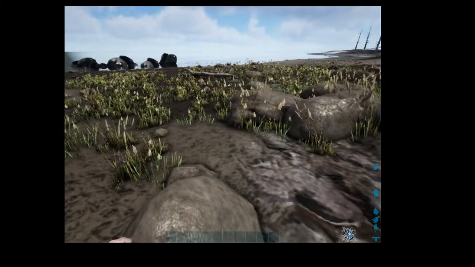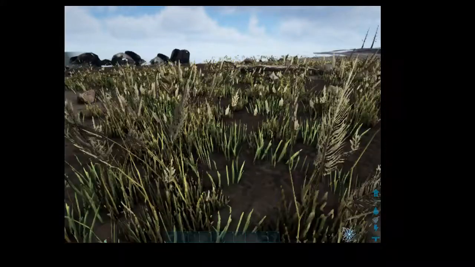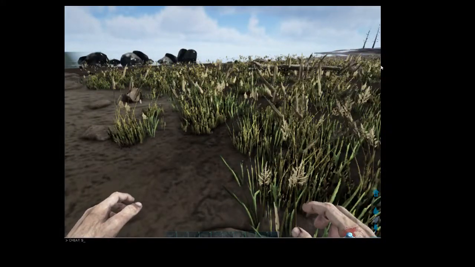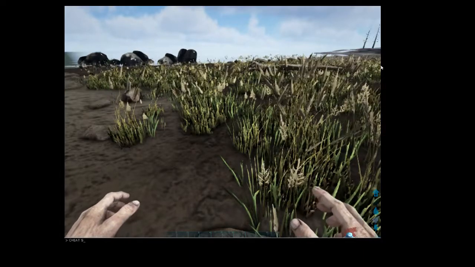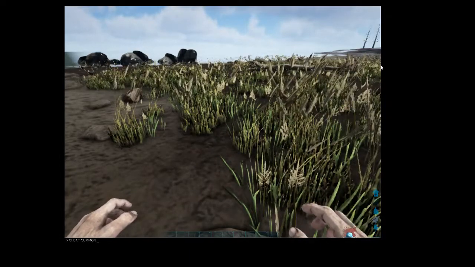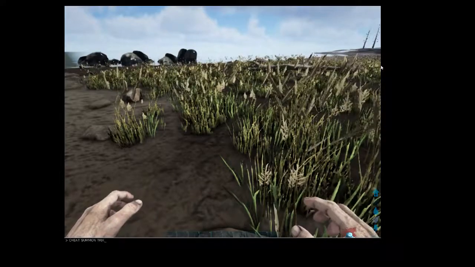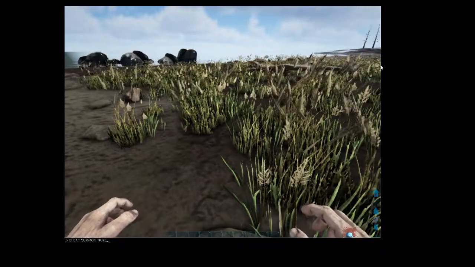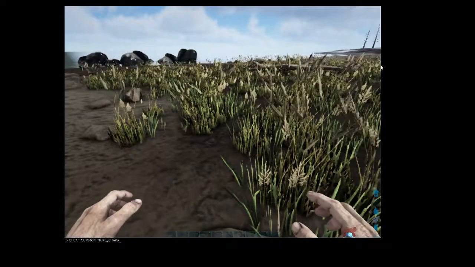Next cheat I'm gonna show you is called forcetame. Forcetame is just the same as dotame, but the difference is that it does not need a saddle to ride. So your forcetame dinosaur does not need a saddle. I'll show you.